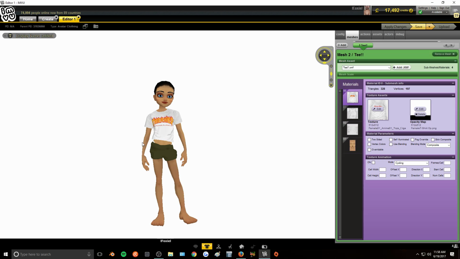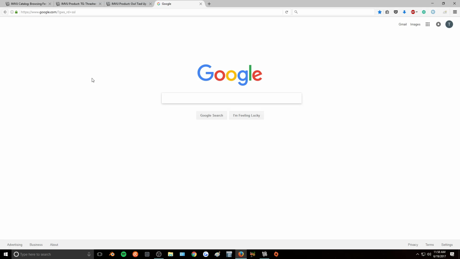Once you are in the Creator program, over here is your materials list. This is kind of like all the different layers of the shirt textures. There are a few different ways to get textures as well. You can Google textures, which is something I'm going to do now just for the sake of time. You can make your own textures, which I have a few videos on how to make certain textures. And you can edit already created textures, and I'll show you that a little bit later on in this video.